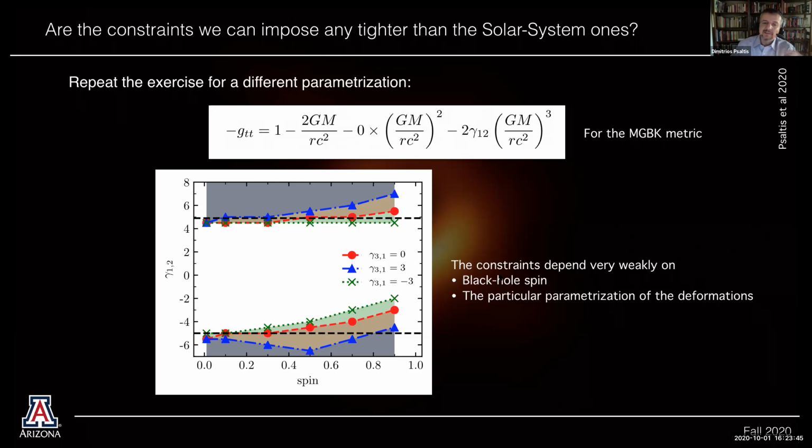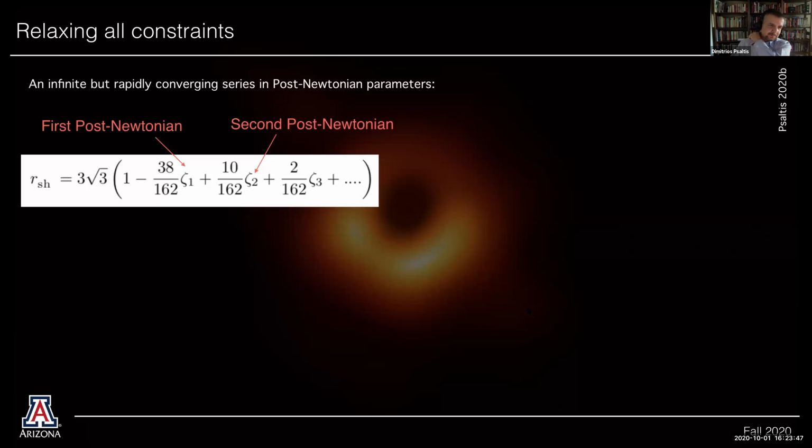So why do I say that these are not accessible to solar system tests? Let me take one side remark and have a couple more slides after that. Of course, nobody thinks that all theories of gravity will be identical to GR up to first order and deviate beyond that. That was just a proof of principle. What you can do is write all the terms, like the first post-Newtonian, the second post-Newtonian, and so on, and solve the problem. And because we have one data point, the size of the shadow, for something that is nearly spherically symmetric, there's nothing else that you can measure. We can only place constraints in a long series of terms, in a sequence of terms.